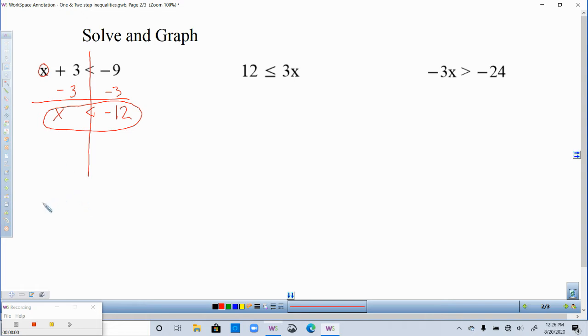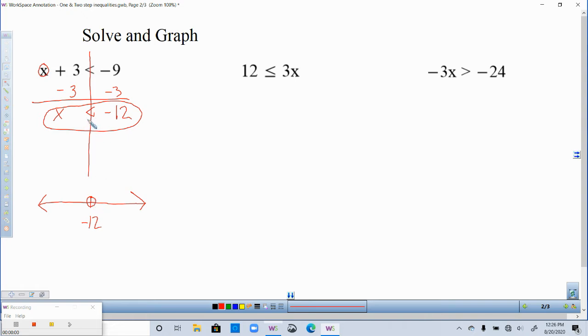And then we're going to graph it. Now, everybody does their graphs differently. If you have to draw your own graph, then what we like to do is to put the number that we got for our answer right here, and then we're going to draw a circle. Now, the question is, do we leave the circle like this, which is called an open circle, or do we fill it in, which is called a closed circle?